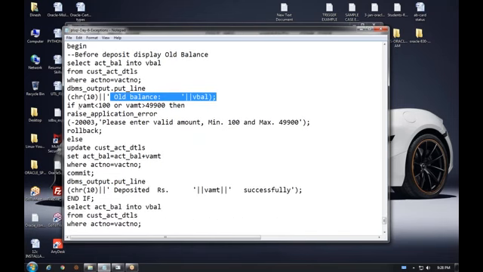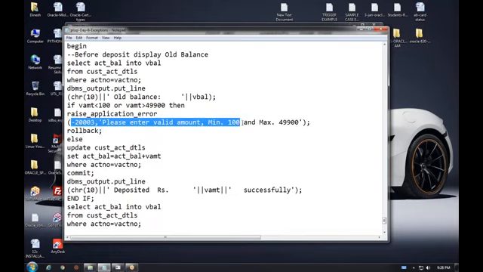And then if the given amount is less than 100 or more than 49,900, then raise application error and display like this: Please enter valid amount minimum 100 and maximum 49,900. Roll back the action.